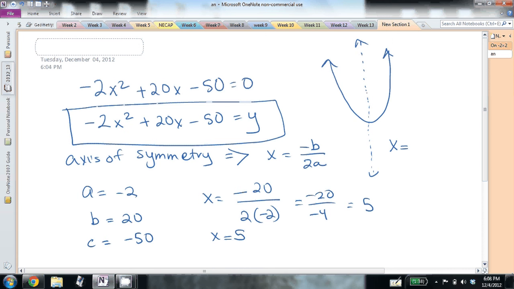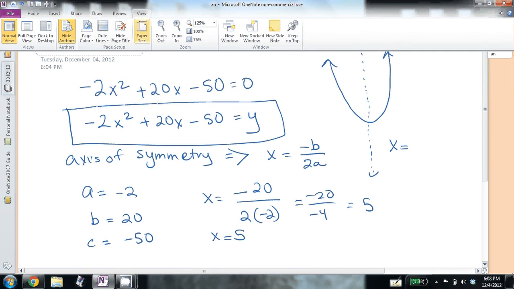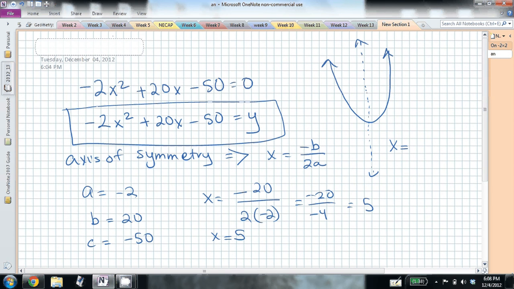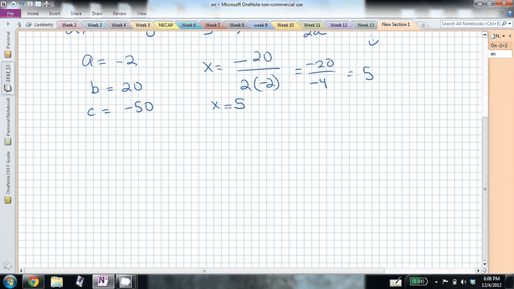Now we're supposed to graph it. So you want graph paper at this point. I'm going to just put some grid marks on my OneNote screen, and I will make a quick sketch here. I'll make an x and a y-axis. Here's my y-axis. Here's my x-axis. And x equals 5. So your vertical line is at 1, 2, 3, 4, 5 on the x-axis. I'm just going to mark it with a dotted line. This isn't really part of the parabola. This is just an imaginary line that goes through the center of the parabola.